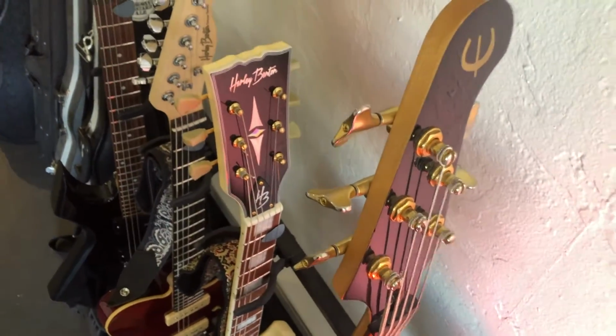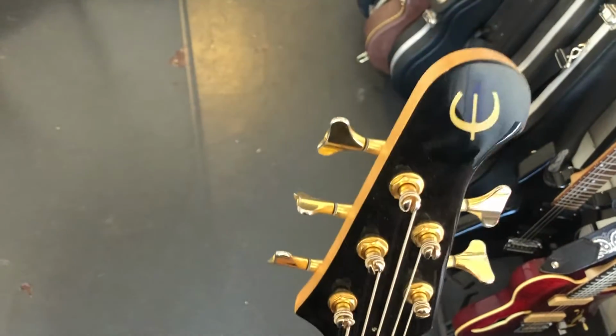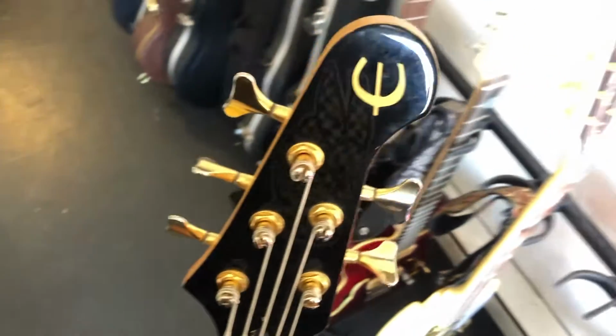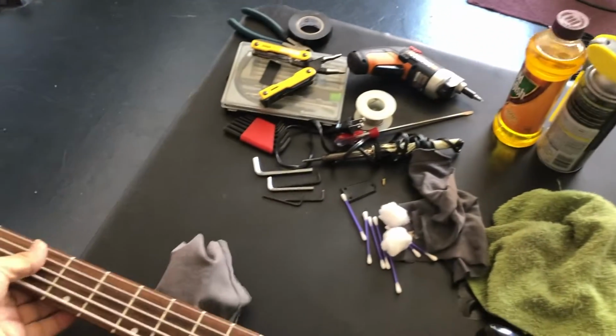Today we're going to be looking at an Epiphone EBM 5. This is a 5-string bass. I believe it's anywhere between 1991 to 1993. Just going to split it down the middle and say this is a 92.